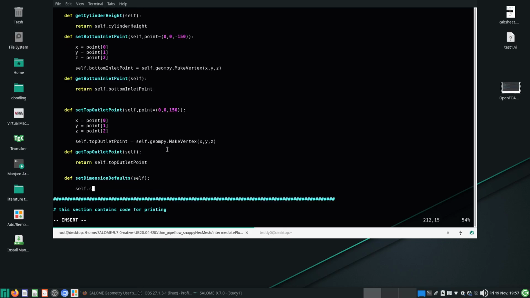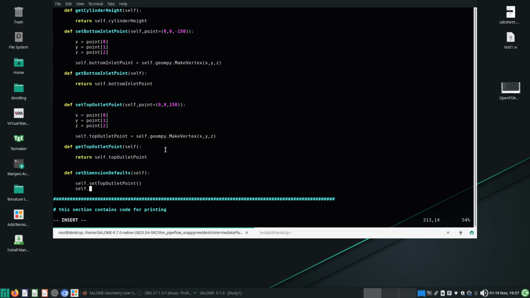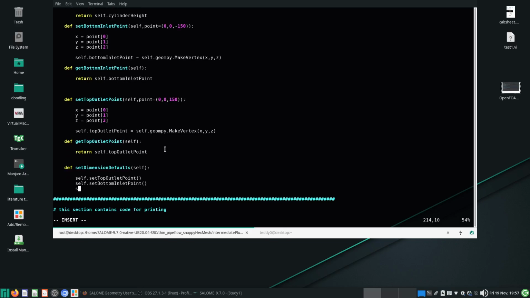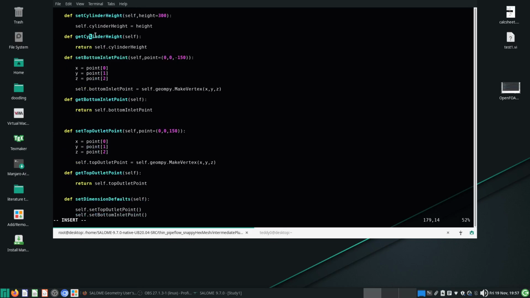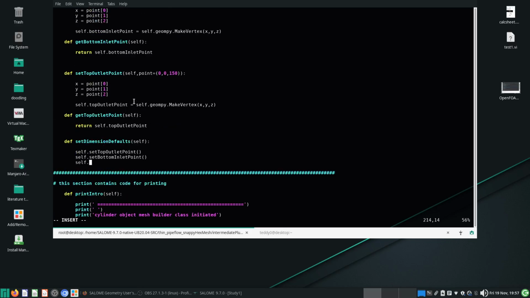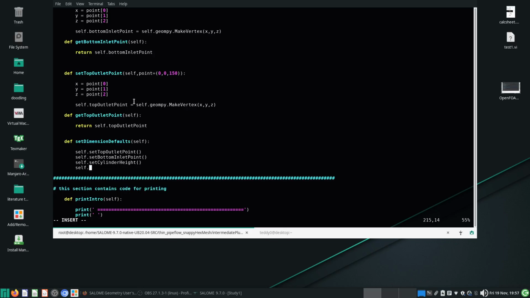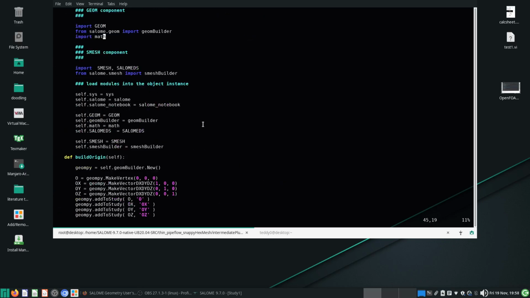So self.set top outlet point, self.set bottom inlet point, self.set cylinder height and set radius. Set cylinder height, so it gives it some default values. Set radius. Okay, that's all. When I go up, set dimension defaults should be inside the constructor.